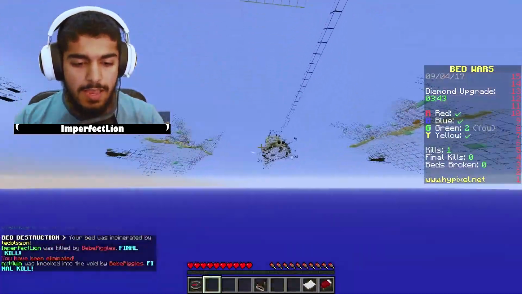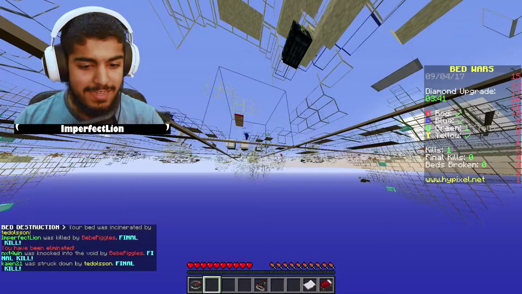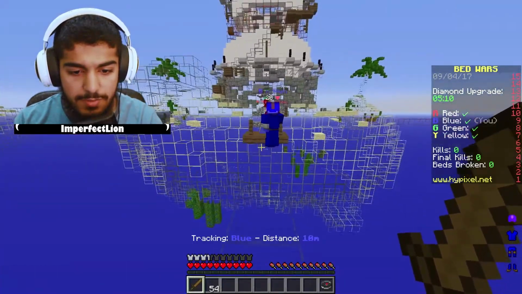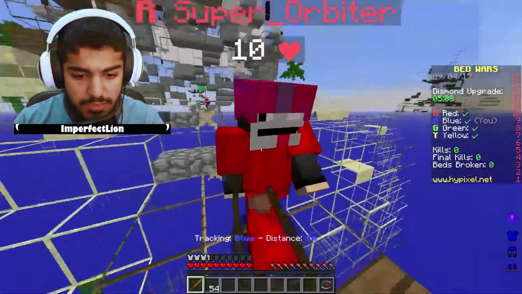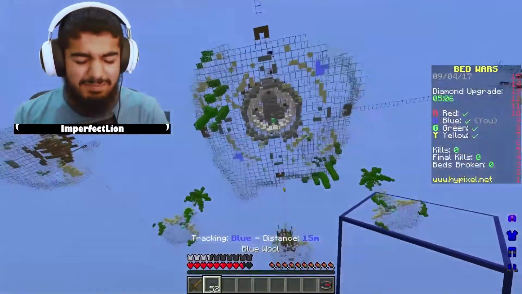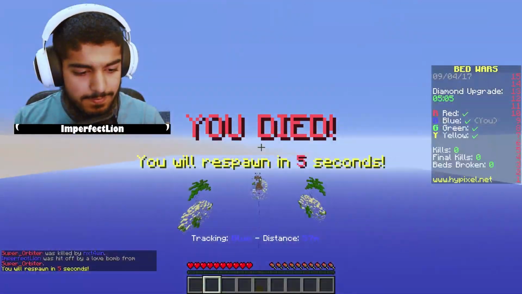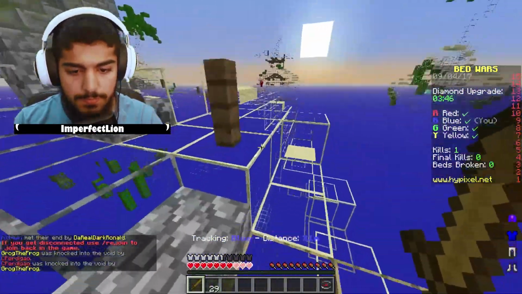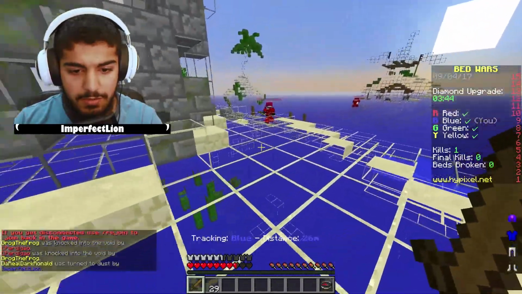Oh, no. Why are we so bad? Red is also heading there. And they're over there. Behind you. They're actually behind you. Why do you never listen to me? I got him. Nice. I'm so good. That guy killed himself. What an idiot. Oh, gosh.